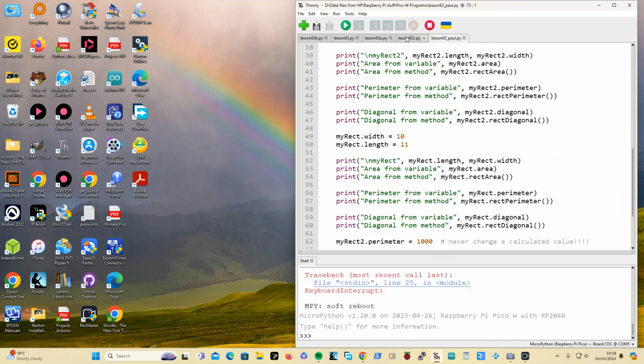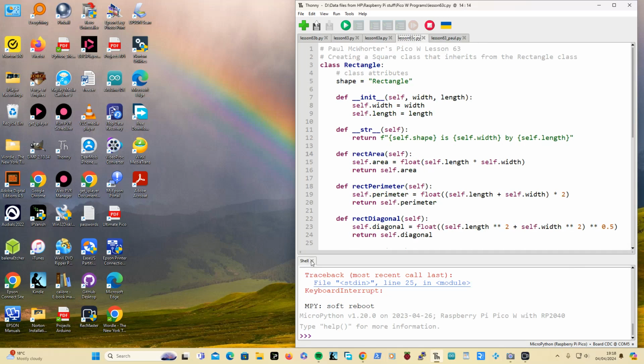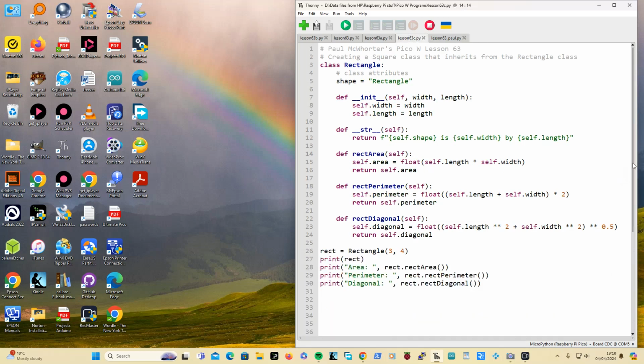My version, which is this one. Right, as before, I've got the class rectangle, and you can actually put class attributes up above the dunder init, which is quite useful.